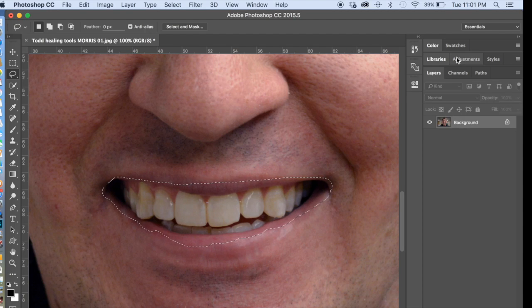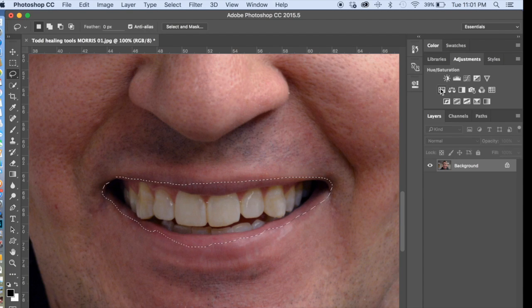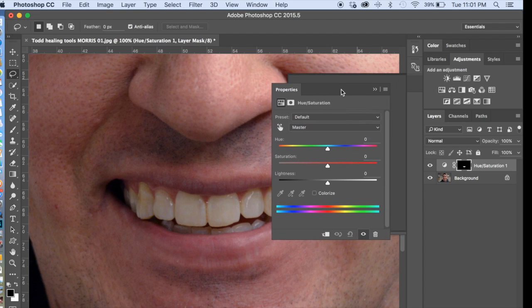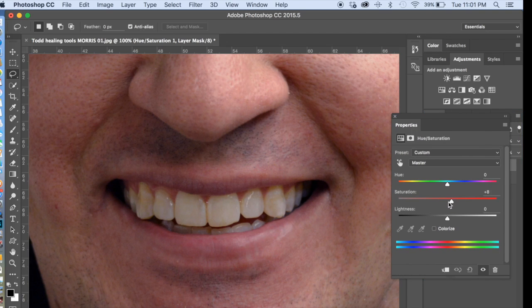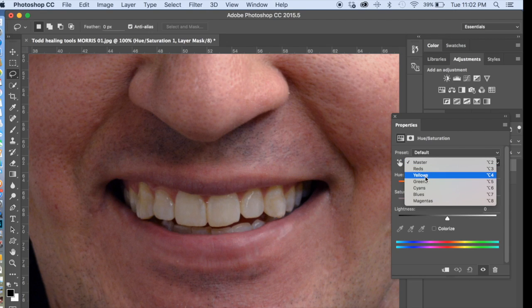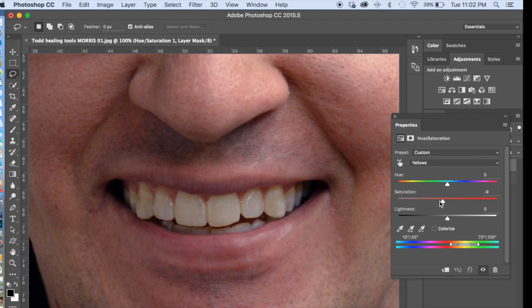And then we're going to be getting the hue saturation adjustments. So if you were to bring down the saturation now, it's going to do that, which is kind of strange, right? So we're going to reset that. See, that's not quite what we want. Instead, we're going to change the master to yellows. This is the color range. Change the color range to yellows and then bring the saturation down. Okay, do you see the difference there? It's a little bit of difference.